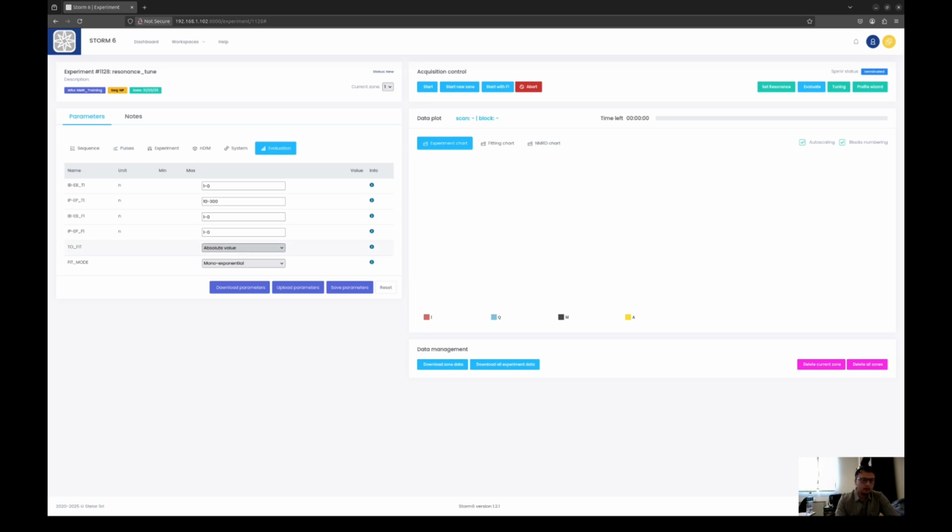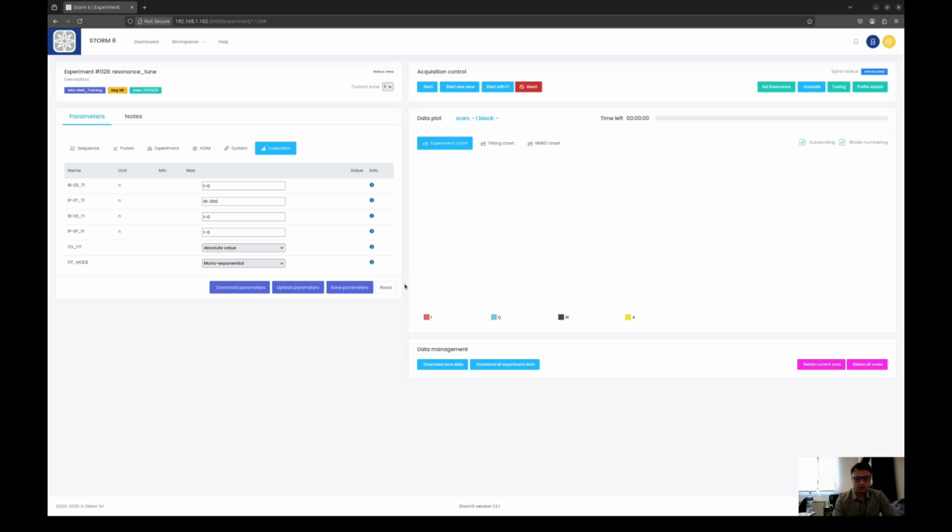And then we have our absolute values, how we want to plot the relaxation value. By default it's absolute value, but we can change it to real value, accumulated modulus, any kind of value which we want the software to use to compute the relaxation values. And then we have type of fittings. By default it's mono exponential, but we can plot multi-exponential values if the sample has multi-exponential nature. This we can select from here. And then these are some other parts of the experiment which we will understand as we perform experiments.